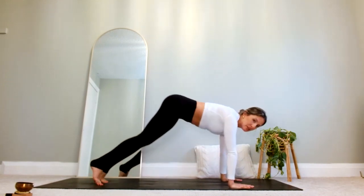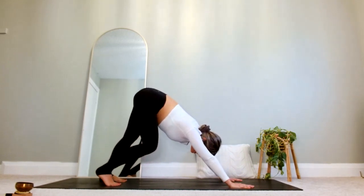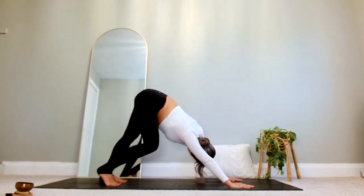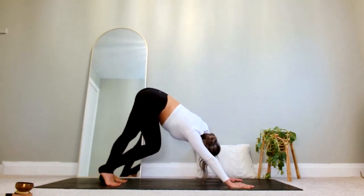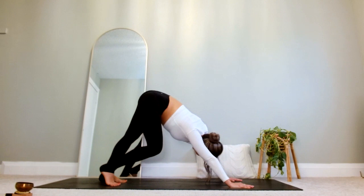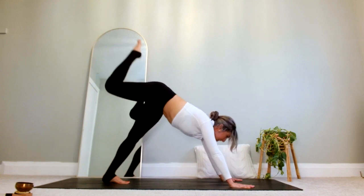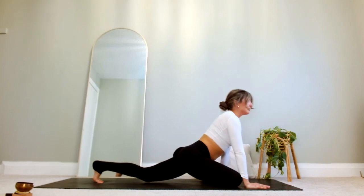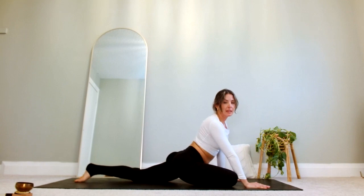Go ahead and come into downward facing dog. Paddling out one knee, the other. You'll be bringing your gaze to the straight leg, just opening up. Getting that twist in your hips, in your waist. That's it. Bring your toes together at the back of your mat. Lift that right leg high, and you're going to bring your right knee to your right hand and foot to your left hand. Go ahead and walk that back leg back.